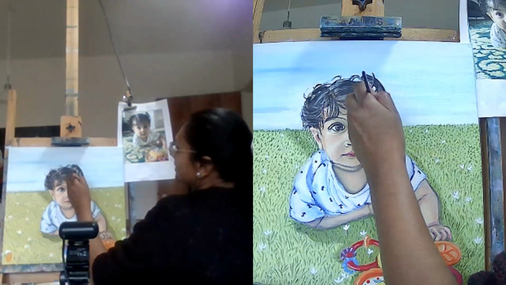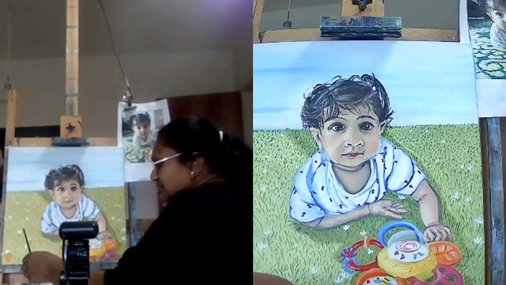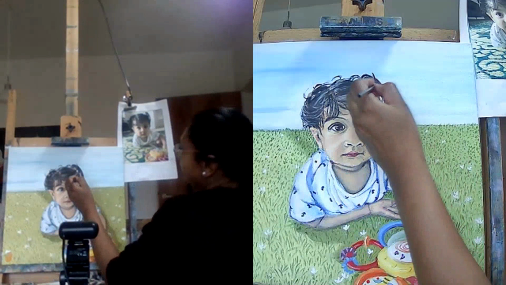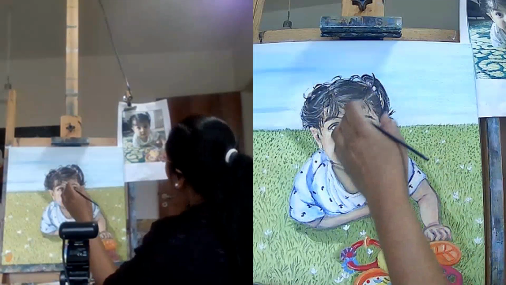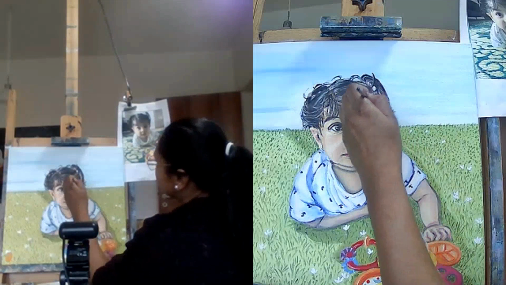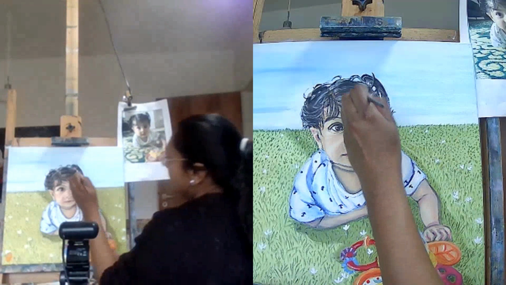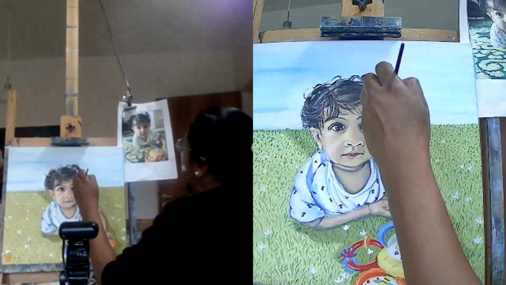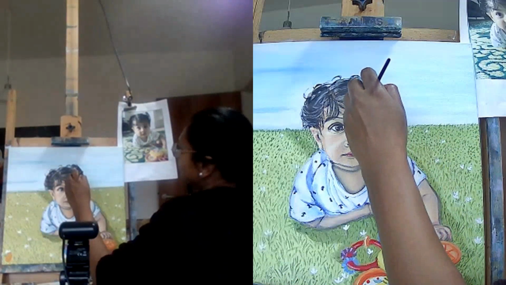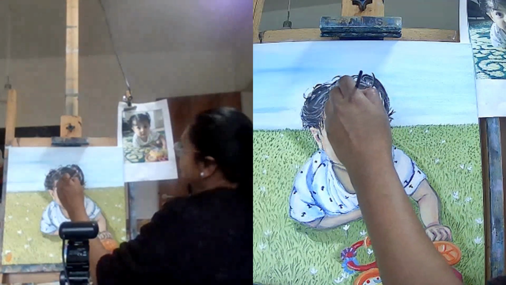Okay, I'm coming to the other side, the right side of our canvas, the left side of the baby girl's hair. I am more focused on what is coming on the face, the hair strands coming on the face and something close to that. So I'm trying to do justice to that as much as possible. That's a lot of hair strands, isn't it? You know, going crisscross.